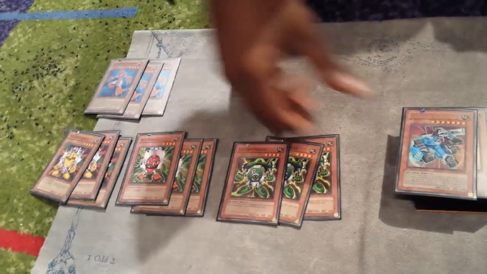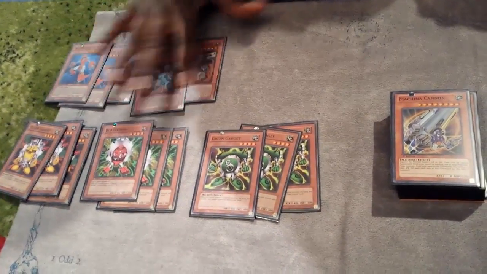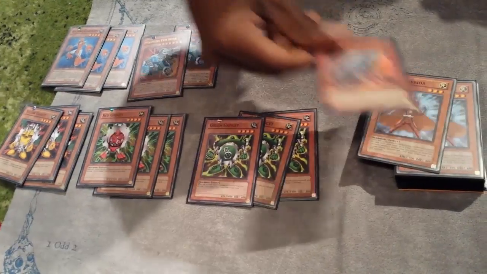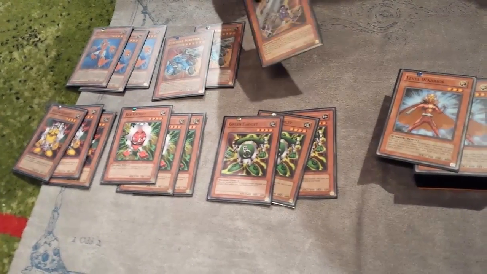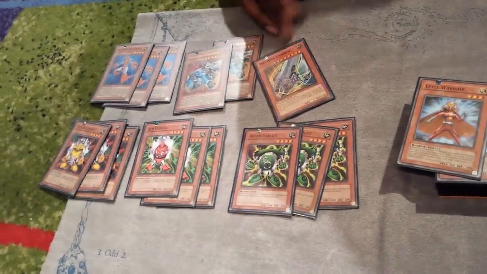Got the Machina engine. Just basically if you're using gadgets, I recommend you have at least some of the Machina stuff in there. Cannon, I use 2 Fortress. Fortress is a good card. I use the Cannon. I don't use 3 because the third Cannon I feel it can be dead at times. And if I get the Cannon, I can just discard it for Fortress and get the Fortress back.